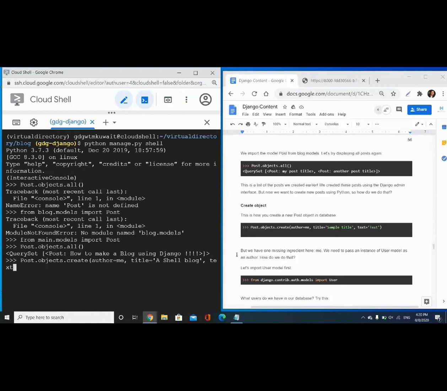The text is the field in which you will explain your blog, like what is a shell blog. So I will be explaining. You can type anything you want, and you just need to take care of the single quotes. Then close the parenthesis and click enter.